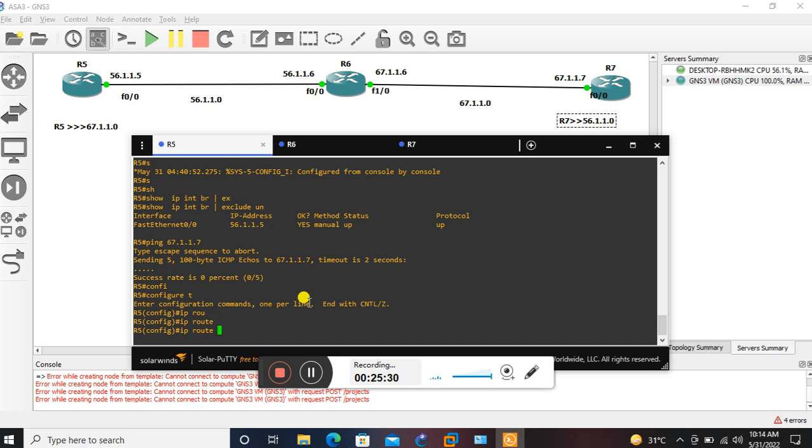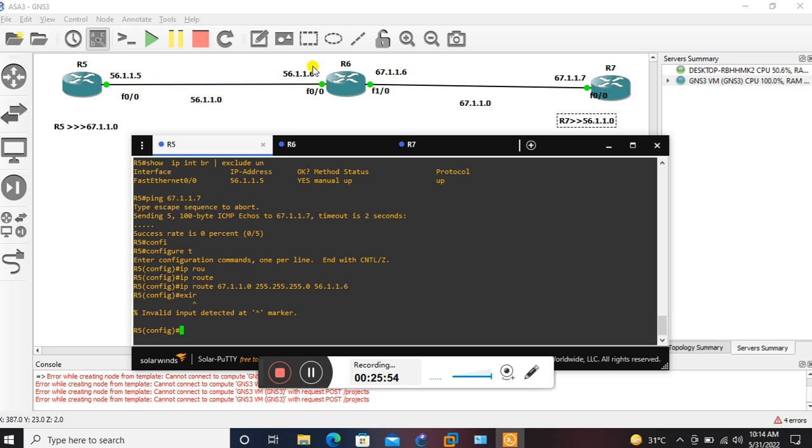See here, ip route 67.1.1.0, then the subnet mask, then the next hop IP. For R5 the next hop IP is 56.1.1.6. If you have any confusion till now, you can go and read from CCNA.